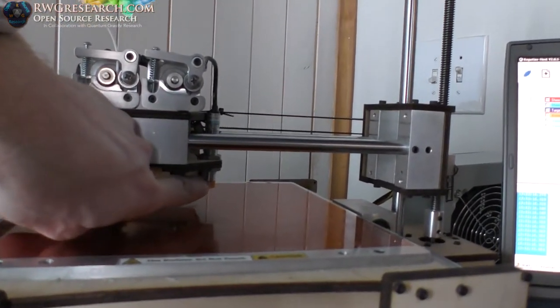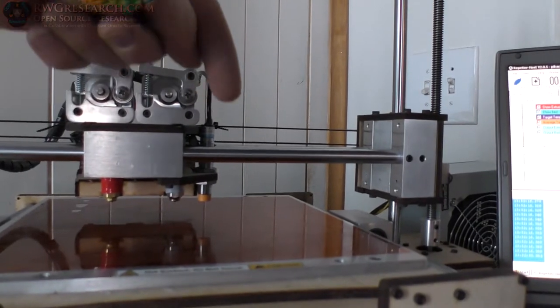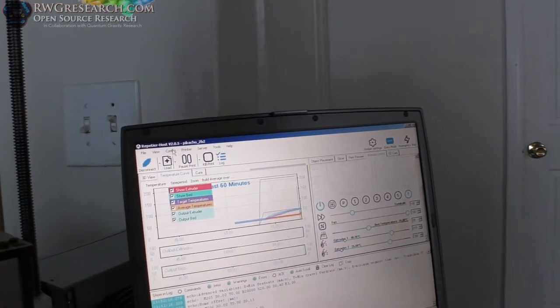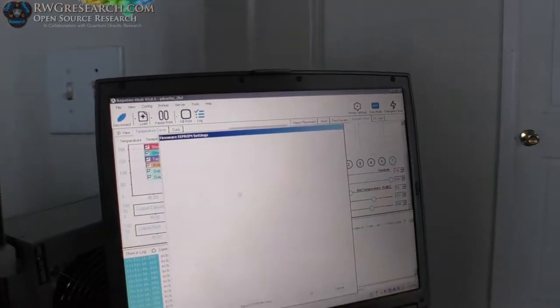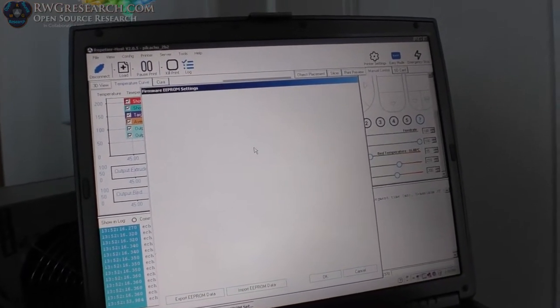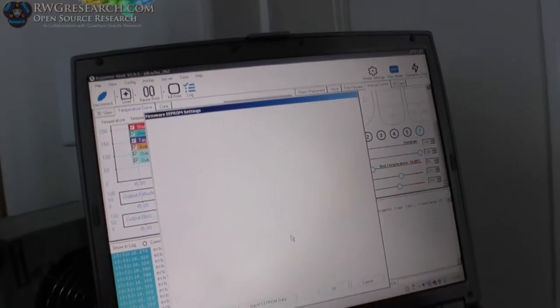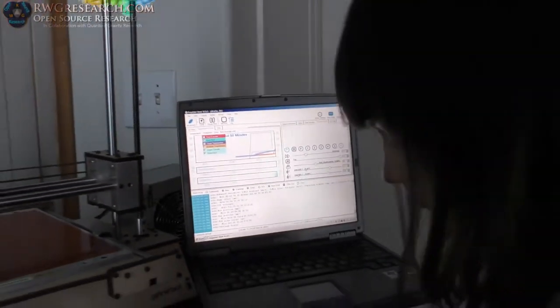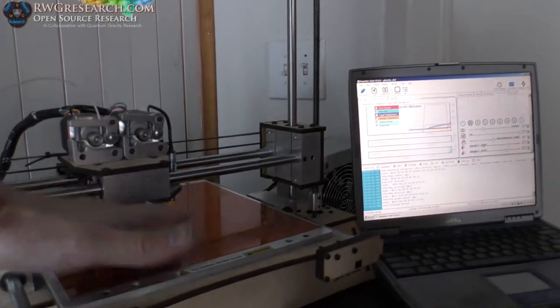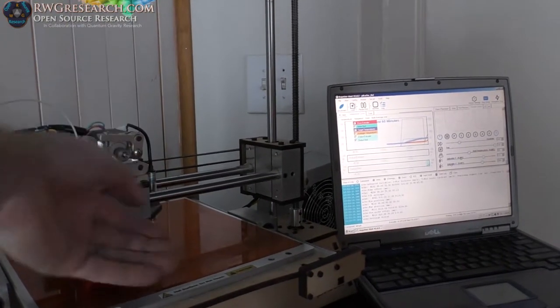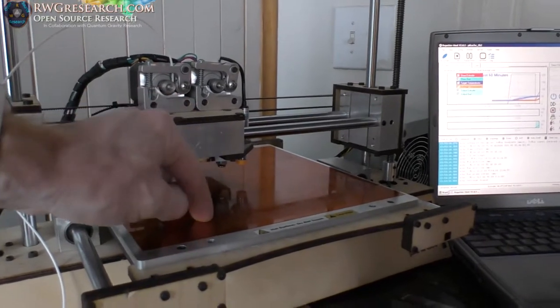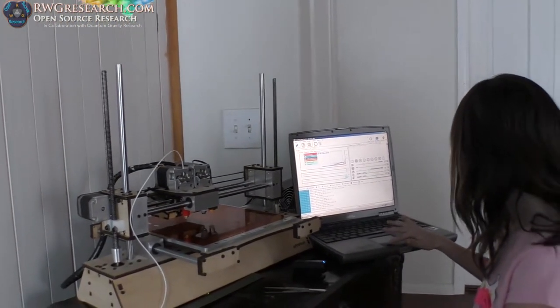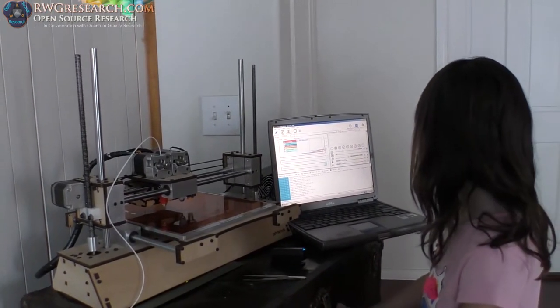So, what we did is we moved the sensor down, so it senses too far, but not too far that it disrupts our heaters. And then we went up here into config, and we went into the EEPROM settings, and we set, I don't know why it won't let us look right now, but it's okay. We set the Z home height, and we changed it in there. So, the sensor is sensing way before it needs to be, so there's a gap between the hot end and the bed. And then we take it and we adjust it down with the EEPROM settings. And that seems to be the best way to do this without messing around with other things too much.